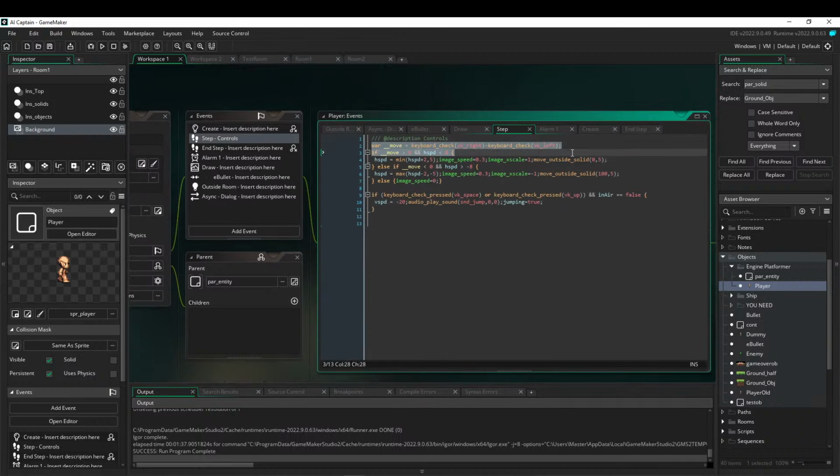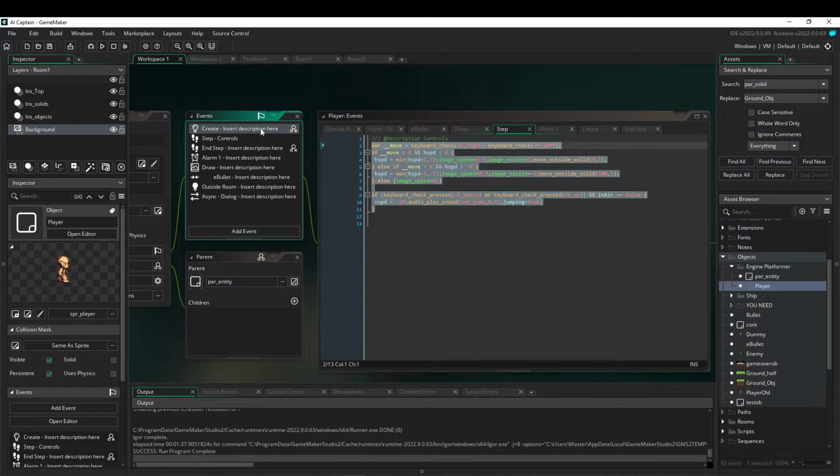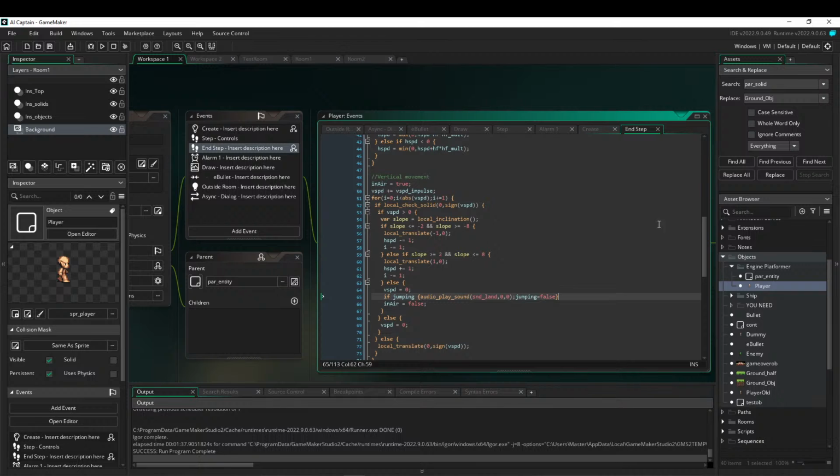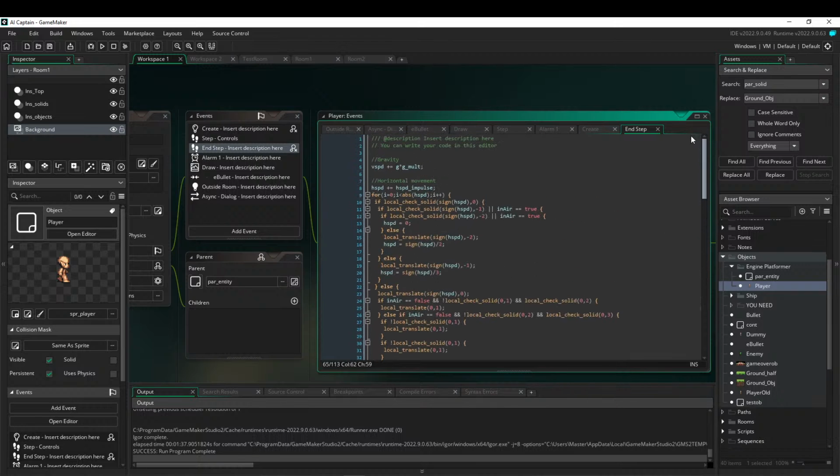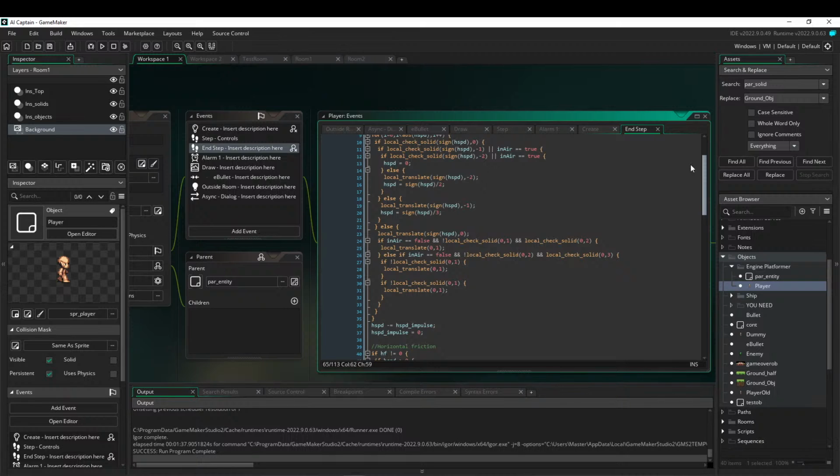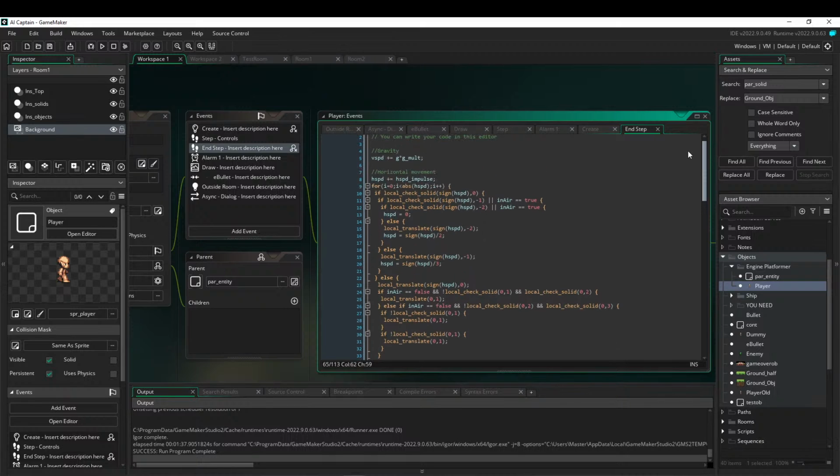Again, we're using the keyboard left and right keys. So this is the end step event. It's a lot smoother because there's a lot more checking for solids.